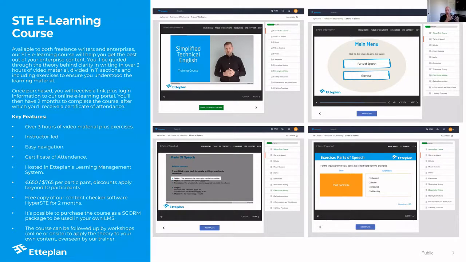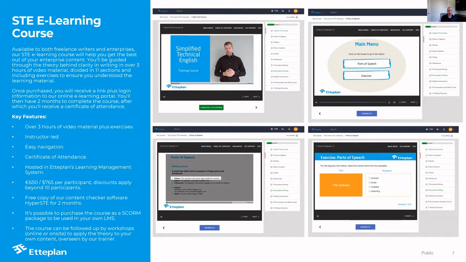Talks about not just how to write in simplified English, but also why certain rules are there, in order to increase the understandability for technical writers. And each module is then followed up by a set of exercises, so people then have to go through some questions. If the term is a past participle, what then belongs to that past participle? Is it showed, broke, installed, attaching, so that people understand how words are being used in what context, and how to create clarity from them.